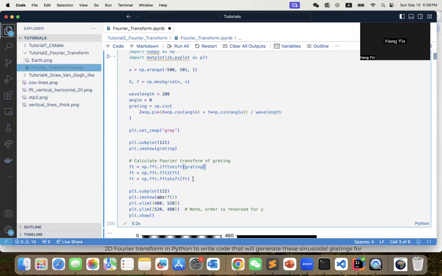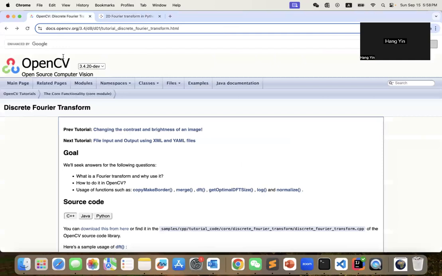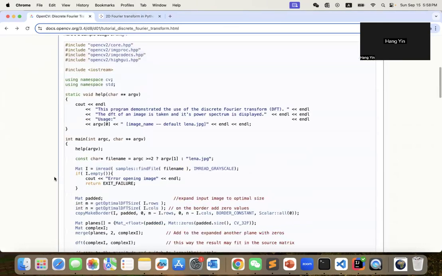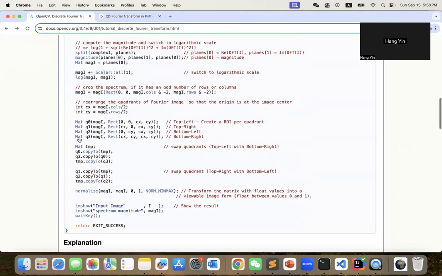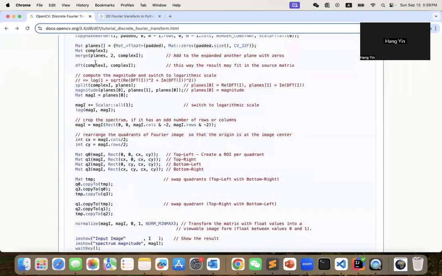The first and third lines only manipulate the result a little bit. If you want to understand more about the theory, I recommend you go through either the official tutorial of OpenCV, which I think does similar work, or check the professor's code on Canvas.